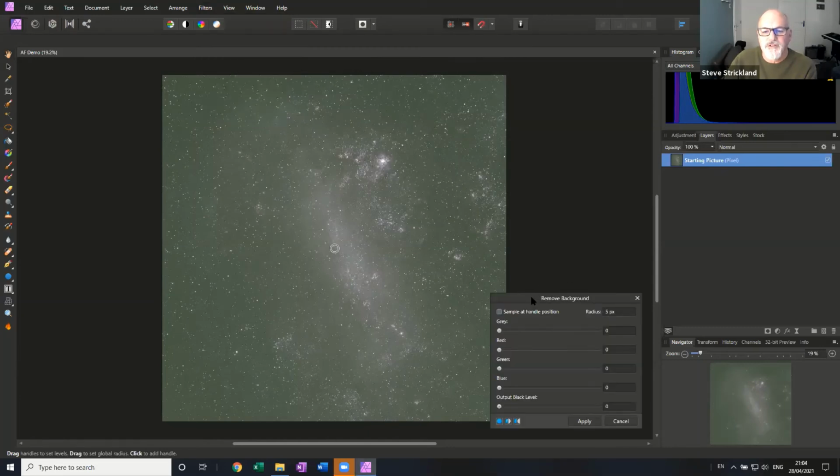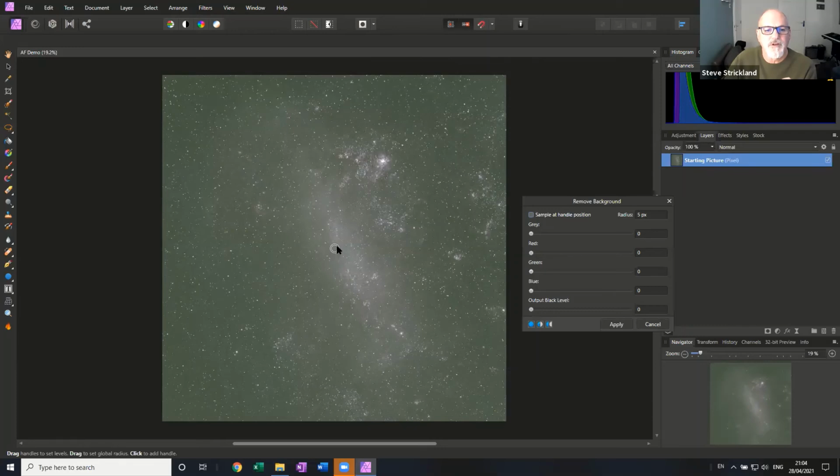But what this does, if you see here, we've got these rings. Now, if you pick an area of background, I'll just go on one of these green areas here, hopefully free of any stars. So I'm saying that's the background. That's what I want to get rid of.